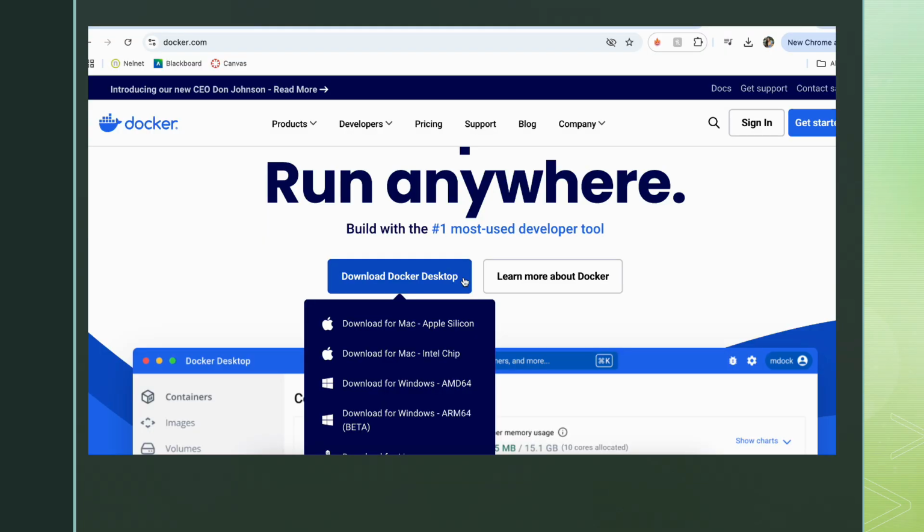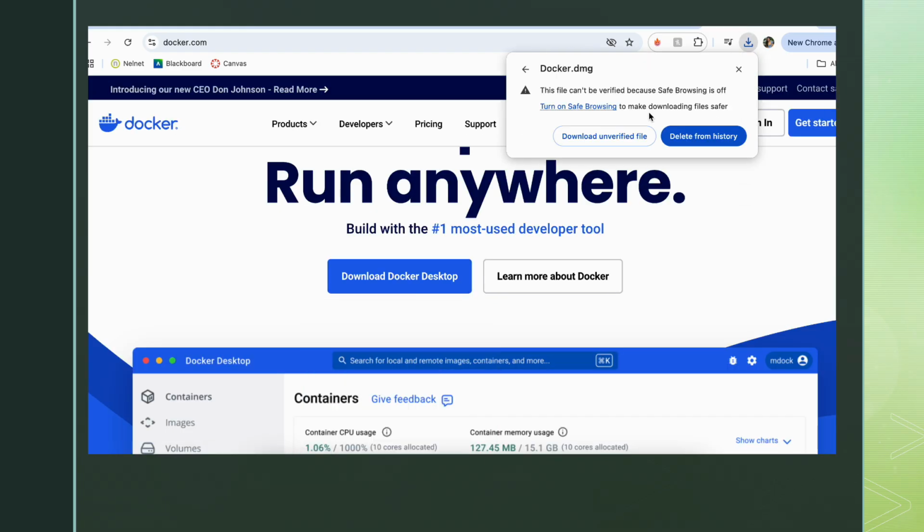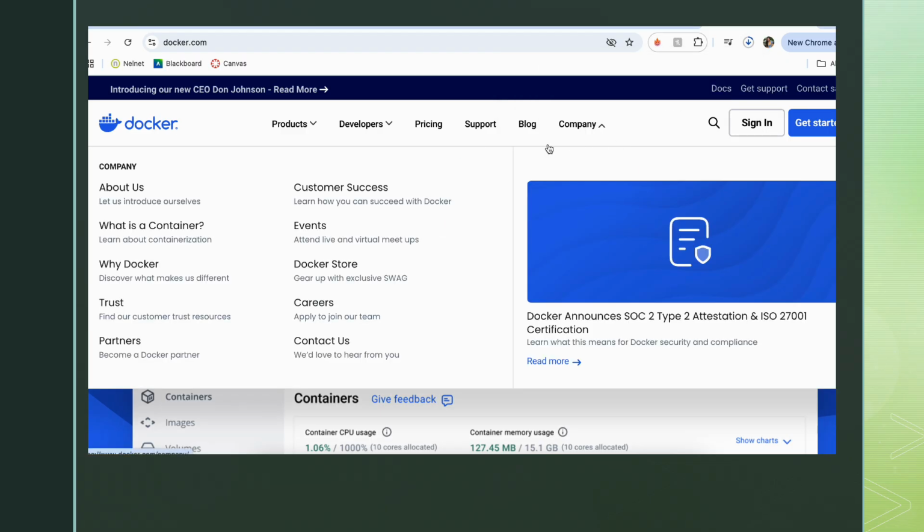Now that we have Azure Data Studio downloaded, we will work on installing Docker. Docker allows us to run SQL Server in an isolated environment, so we will go to docker.com in your browser and download this environment. Please select Download, and select Download for Mac Apple Silicon, or select the download that's most applicable to your device.